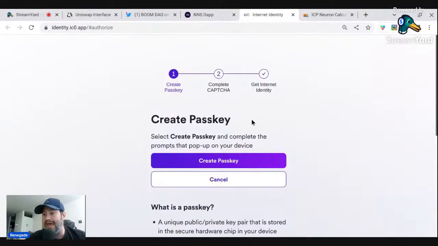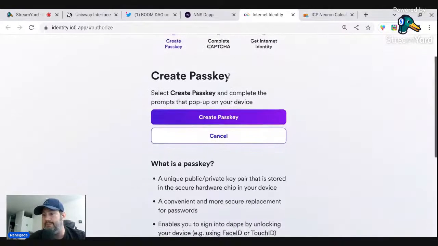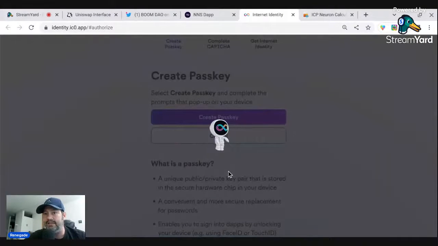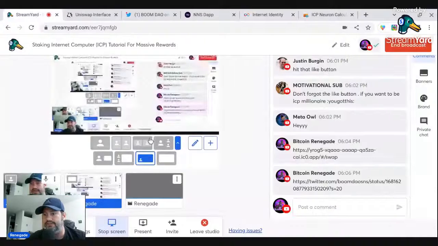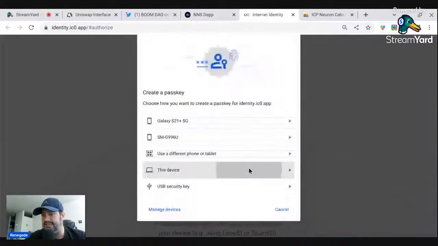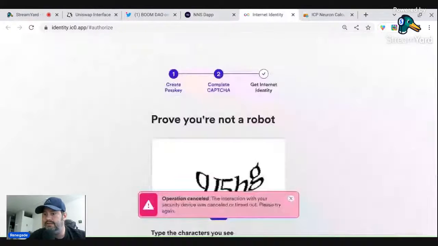And so you press on that, and then you will create a passkey for your device. So you would do that, and then this device, and then I'm not going to show you my password here. Actually, I don't even think it does, but let me just put that there. Actually, I could just use my fingerprint sensor. Boom. So you can either use a code from your device or the fingerprint sensor. So, okay, let's do this again with my fingerprint.